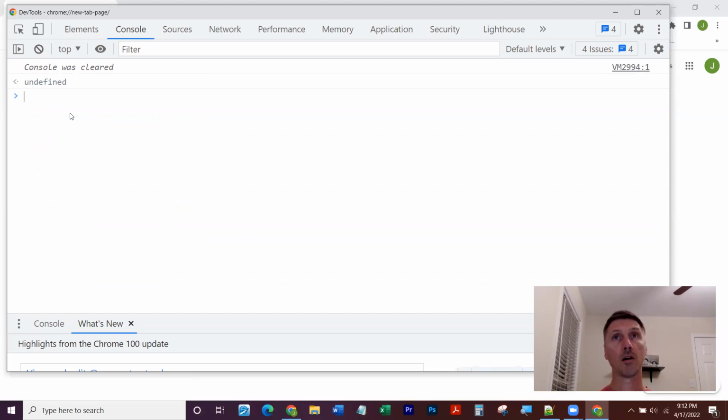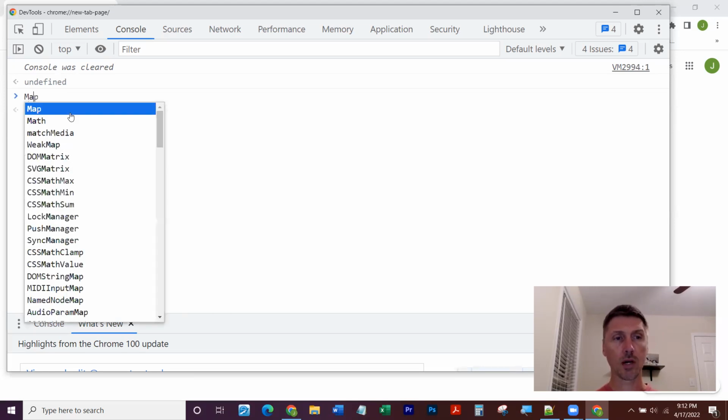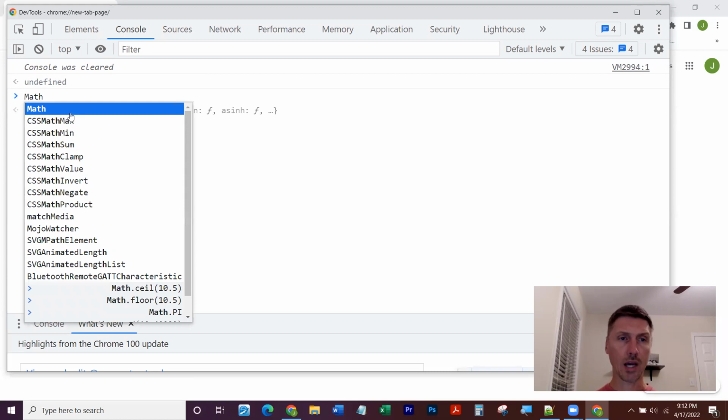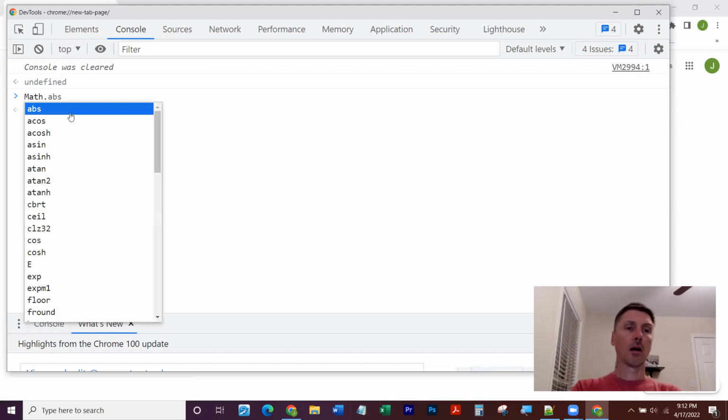Well, I'm going to use a very commonly used JavaScript object to explain that, and it's the Math object. If I want to use the Math object, all I have to do is type in the word Math, with a capital M because JavaScript is case sensitive. So this object is named Math with a capital M, and when I type that in and hit a dot, you'll see all of these possible properties and methods that we can use hanging off of this Math object. The way you access these methods or properties is you type in the object name, then dot, and then whatever comes after that will be either a property or method for that object.